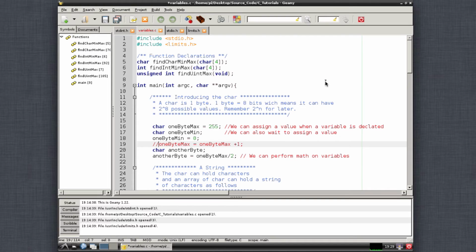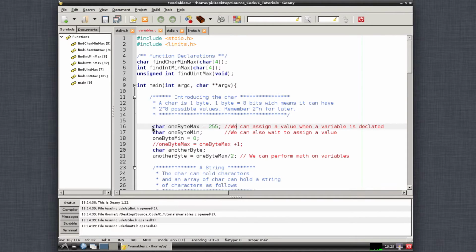Here I've written a program that's going to both demonstrate the use of variables as well as find the minimum and the maximum value that a variable can hold experimentally with a function. I'm not going to go into functions in this video, and we're just going to talk about the variables themselves. So we're going to start down here, and I will go over the functions in a future video, but right now this is how we create a variable.